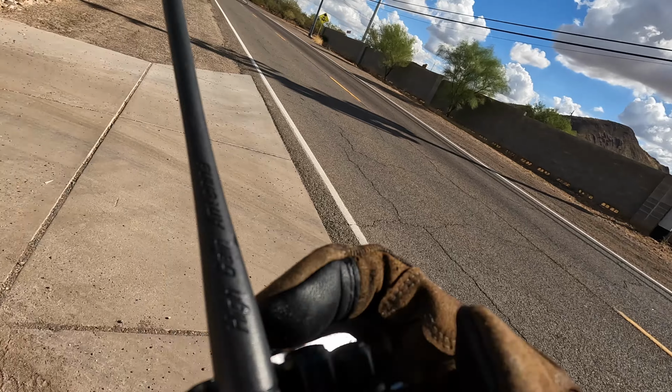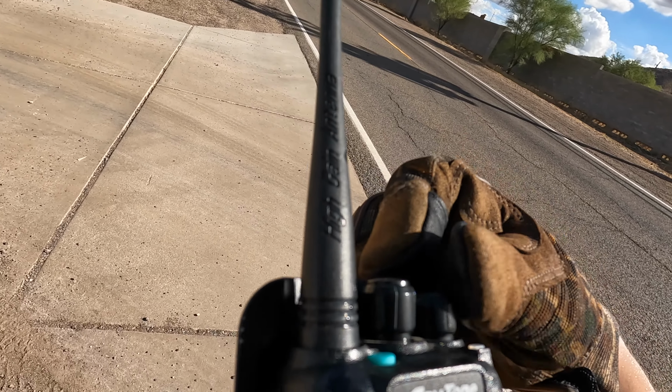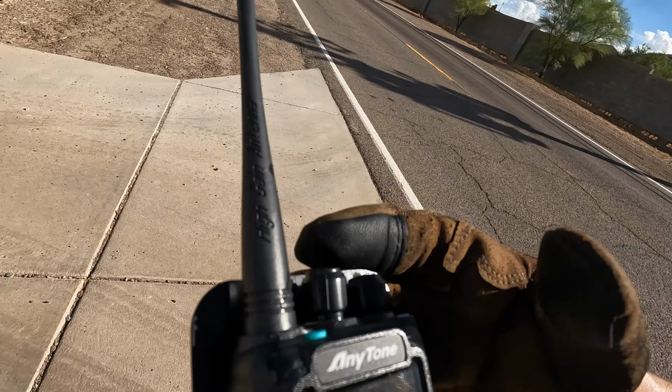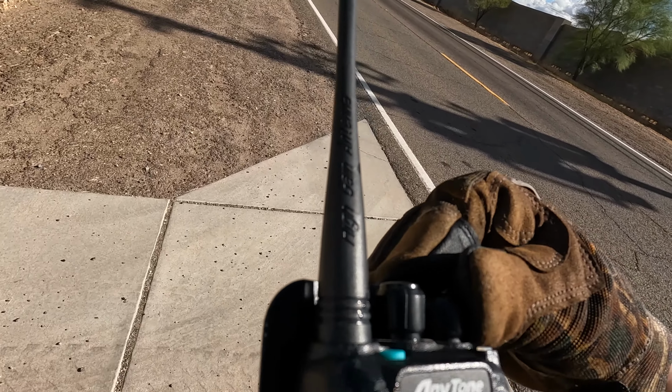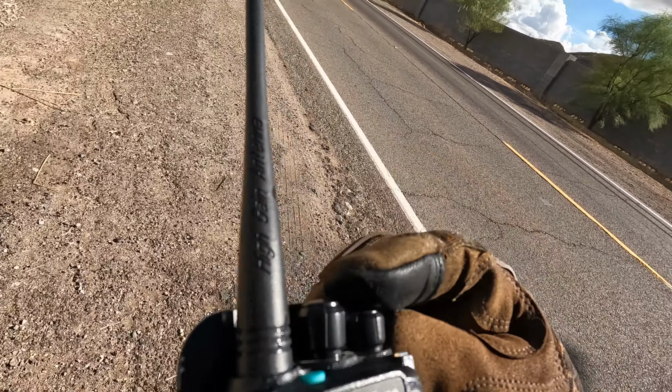You'll notice here, it is really difficult to manipulate the volume controls unless you have a real good purchase and kind of push down with your thumb. And it's because this doesn't have a great knurling. This has nothing to do with the actual Kydex case, it has everything to do with the radio.